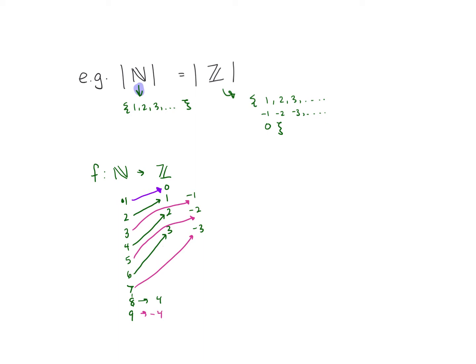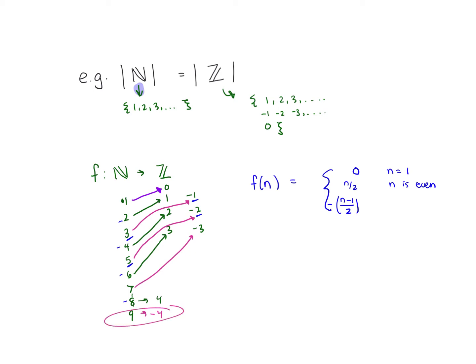So we can actually define what this function is using a piecewise function. So I could say that my f of n is going to be 0 when n is 1. For the even ones, 2, 4, 6, 8, they just got sent to n over 2 when n is even. And then when it was odd, 3 got sent to -1, 5 got sent to -2. So if I subtract 1 and then divide by 2, and then I'd make that negative, I think that'll be the right thing. So let's just check.